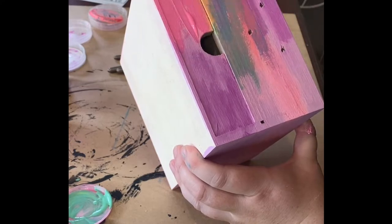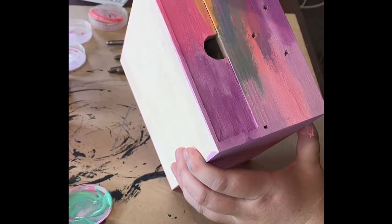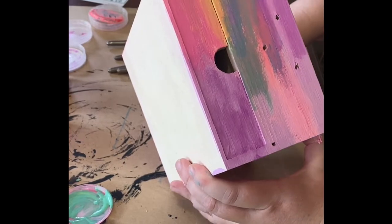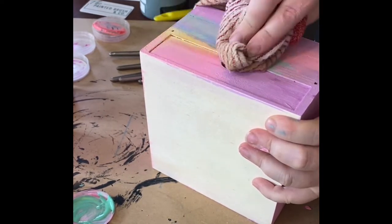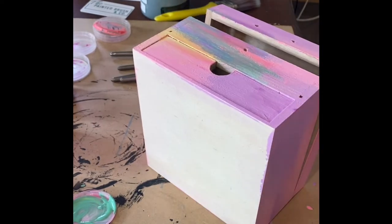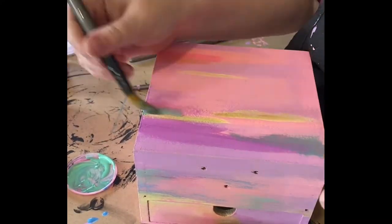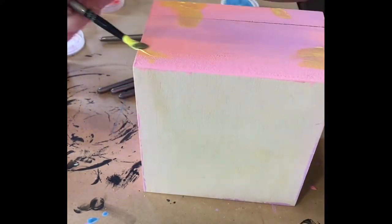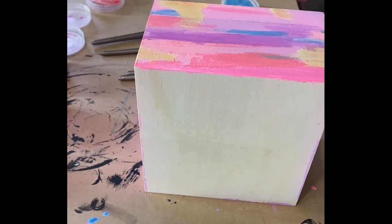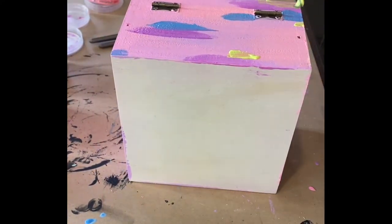Once I've got all my paint on there, I'm going to do this a little bit differently than your normal blending — I'm actually going to remove some of that colour. First I'm going to grab a hair dryer just because I'm impatient, blast it for just a moment, and then once it's dry I'm going to come in with a damp cloth. Chalk paint can be reactivated with water, and all I'm going to do is rub that area really well. I'll end up with this sort of boat-wood chippy look where the texture of the timber and paint underneath comes through. The yellow, blue and green will be broken down a little bit, giving me a really nice hint of those colours without being too much. I want the pink and the purple to be my main colour, so I'm doing one side at a time, blasting it with the hair dryer and then coming in with my cloth.